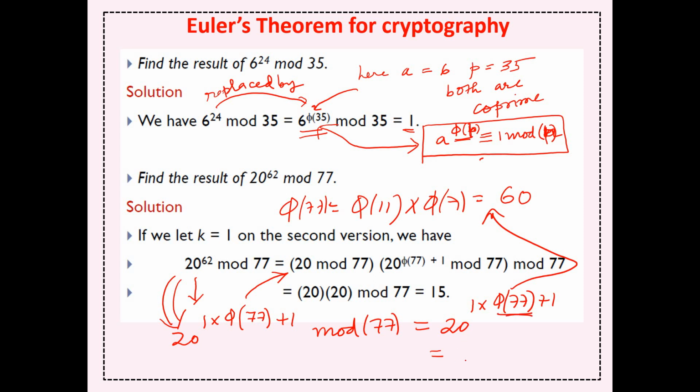So if this is 60, we can divide it into something like mod of 77, as mentioned actually here: 20 mod 77, this one is separate, and altogether there is mod 77. We are just rearranging it a little bit, nothing more than that. And then 577, if you replace that by 60, so 20 to the power 60 plus 1 mod 77. So the in-between step should be 20 to the power 60 mod 77 multiplied by 20 mod 77.